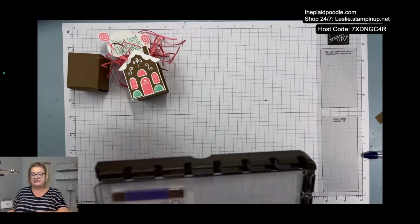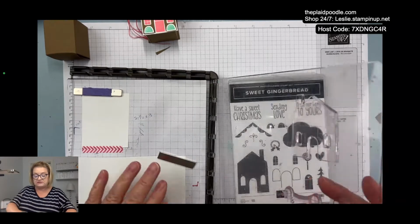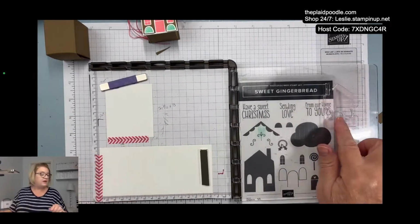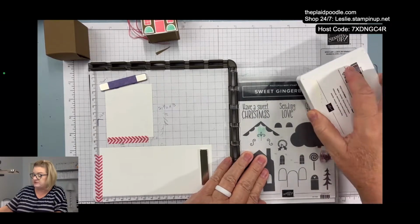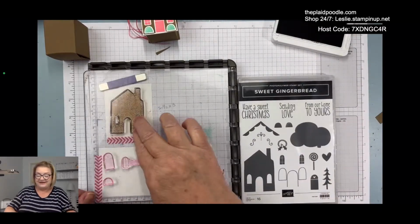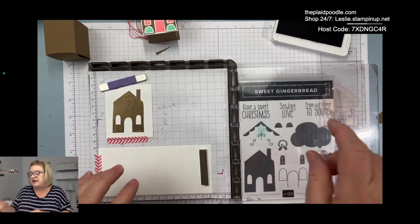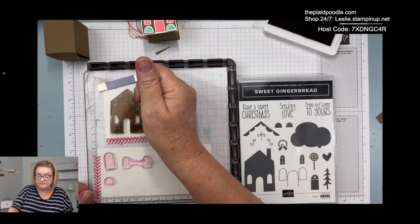So since this is a solid image, I'm going to use my Stamparatus. I like to use it with solid images. And I've got this all set up and ready to roll. Make sure my magnet's not in the way. And I'm going to ink that up with my crumb cake, and I'll probably do more than one impression. That's why I'm using the Stamparatus. My ink pad is very, very juicy. I must have inked it back up the last time I used it. That made me mad that that moved. So you can see it's not a real solid, so I'm going to ink it up again and hope that paper didn't shift. I think it'll be okay.